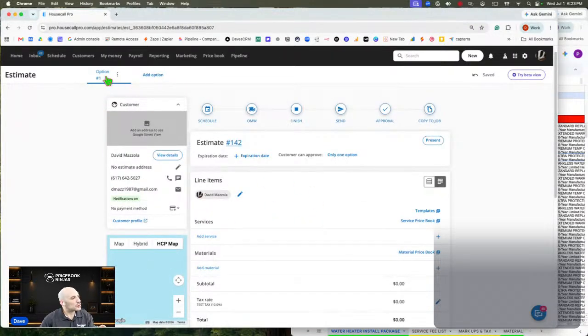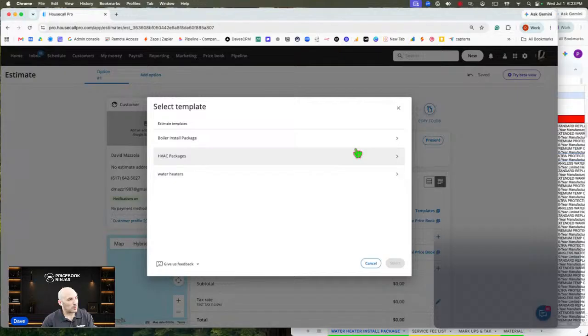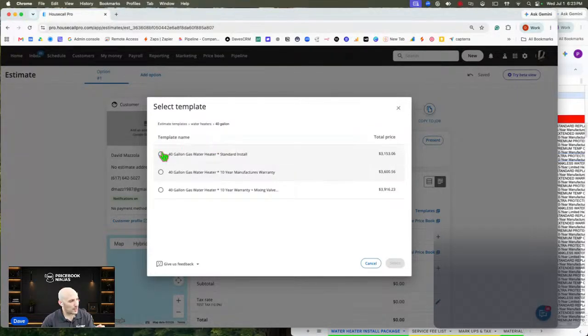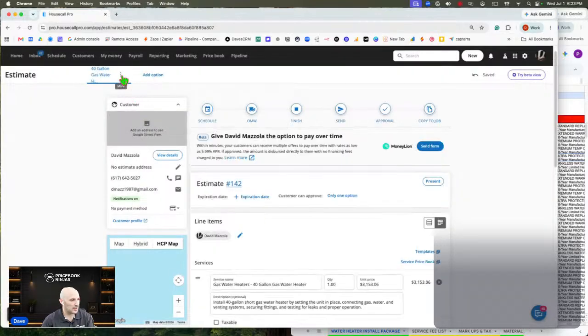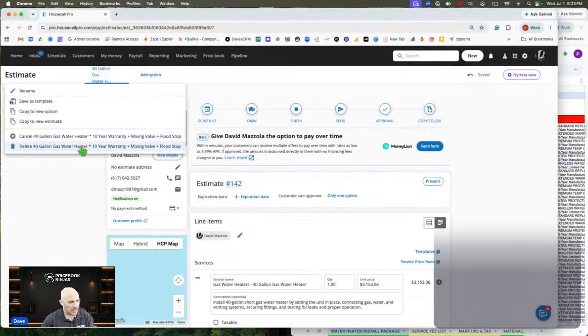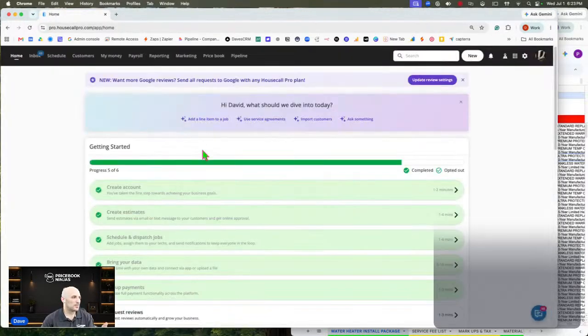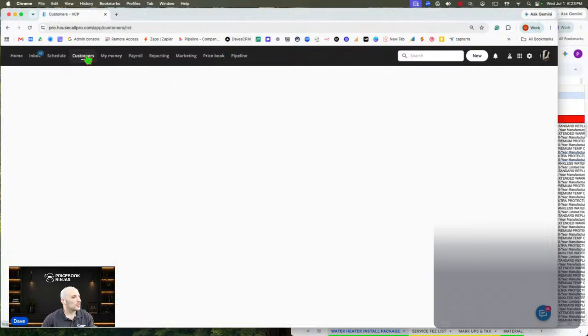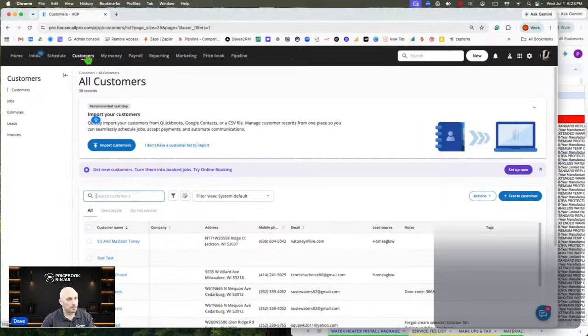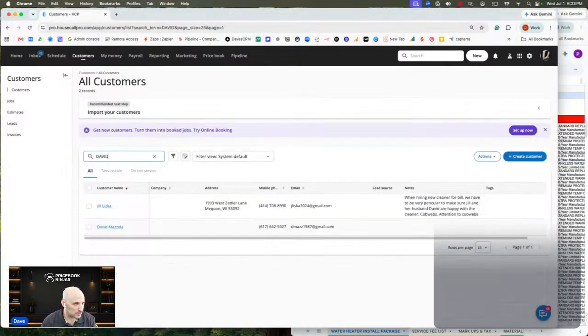But what you want to do to add your estimates or your templates, you can come down here and add your templates button. But what you end up having to do is you can only add one at a time here. You cannot click multiples. So you can click and add this and add it to the template, great, but you can't add the multiples. On my account here, many that I'm used to, and on my mobile app, it looks similar to this.